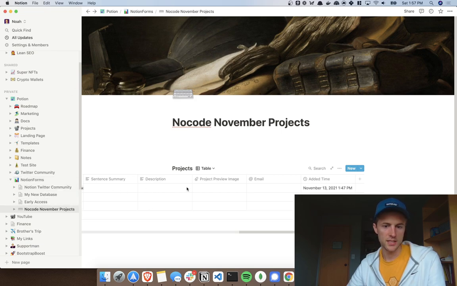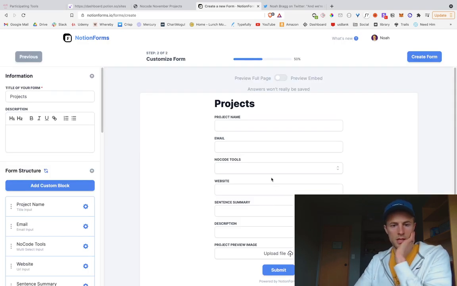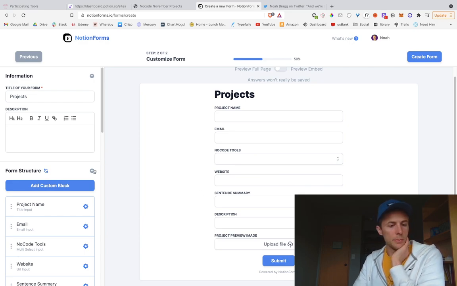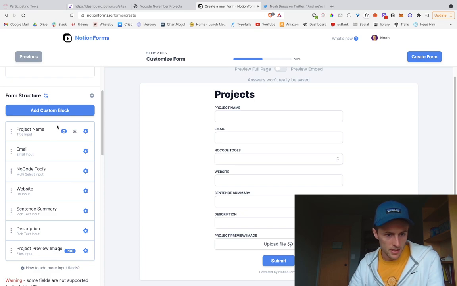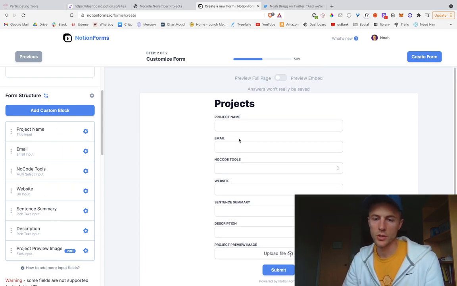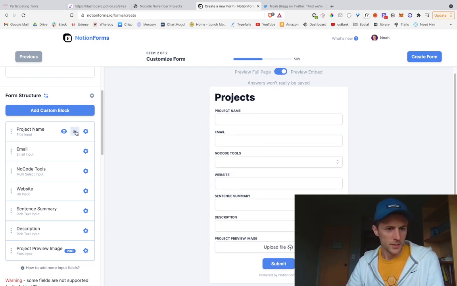And then you just select the database that you want it to have access to. So we pick that and say continue. And look at this. It basically generates a form based on those fields that we put in that database. So you can see project name, all this stuff. And this is actually going to be our form that users are going to submit on the website. It's going to be pretty cool, right?